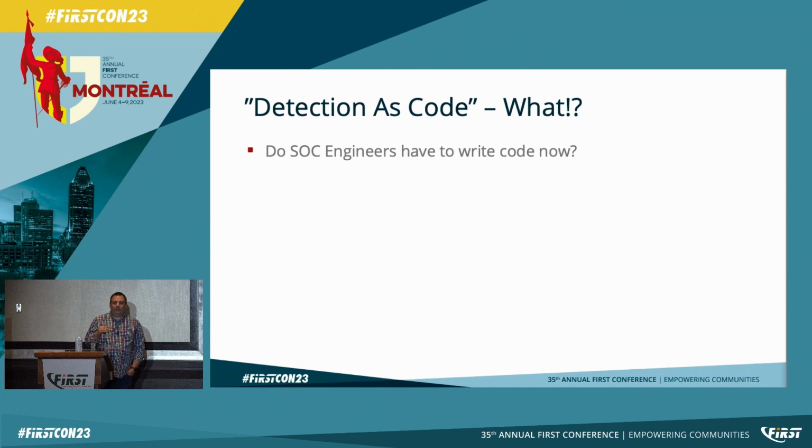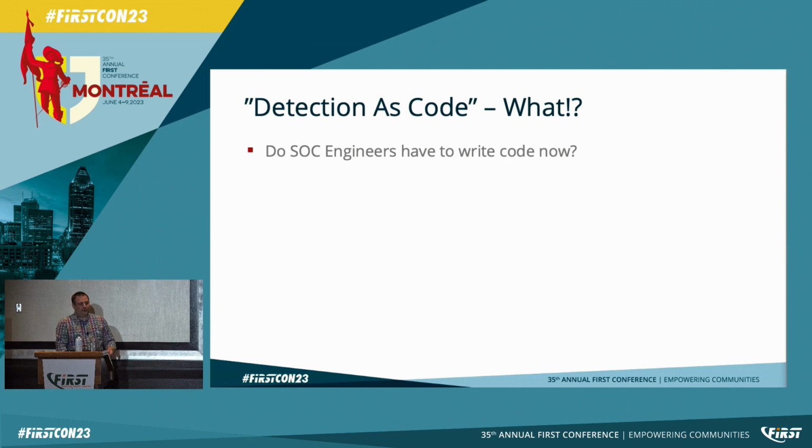So I'm going to start off with this idea of detection as code. I'm sure a lot of people in here are familiar with this idea that's been floating around. If you haven't heard of it, there's this concept called detection as code. It's actually called a couple of different things over the past couple of years. John Lambert called it the GitHubification of information security. Anton Chuvakin's the one who coined this idea of detection as code. But when you hear people talk about detection as code, what comes to your mind?